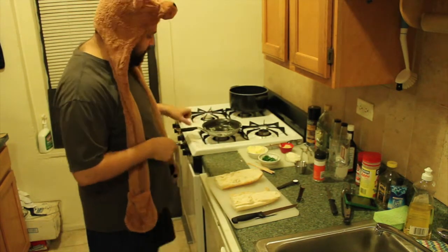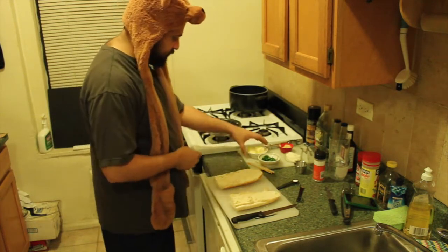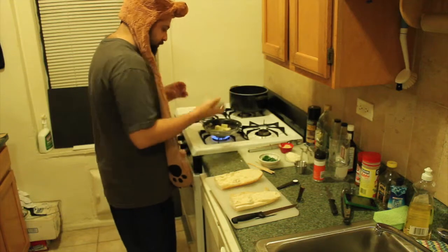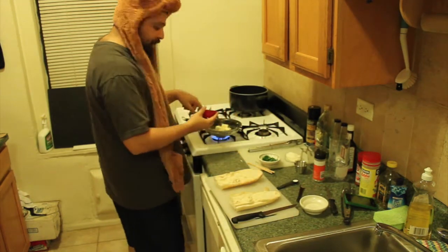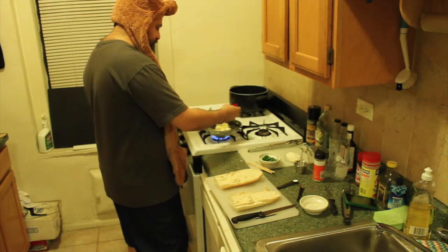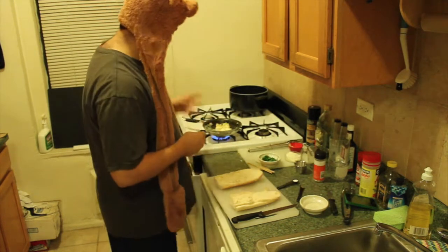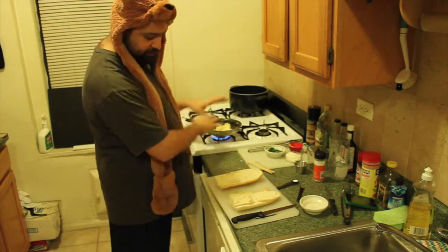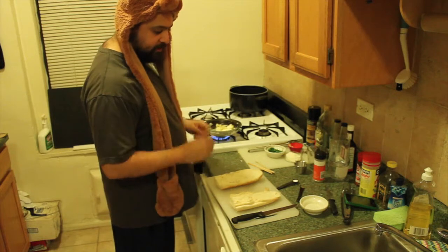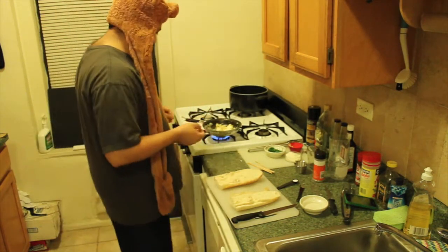Now I'm gonna heat up the butter. I'm just gonna use the same dish because this is just butter and oil. Seems like a lot of butter — that's what I just said. There's already some garlic in here, so I'm actually gonna use the whole thing. I'm gonna wait till this melts a little before I put in these two. Melt this enough, put it into a paste, put it onto the bread, and then we're gonna leave that to the very end, but I want it to soak in.